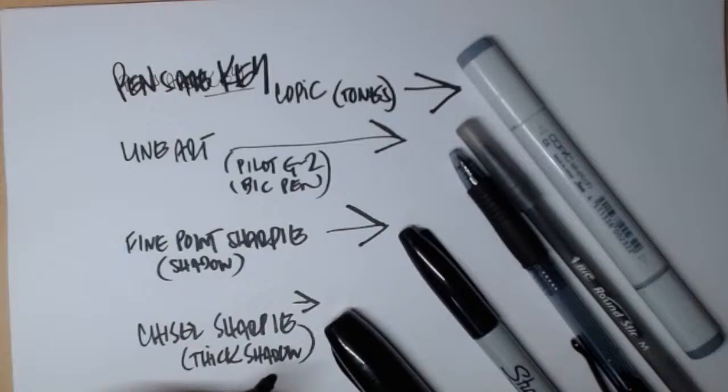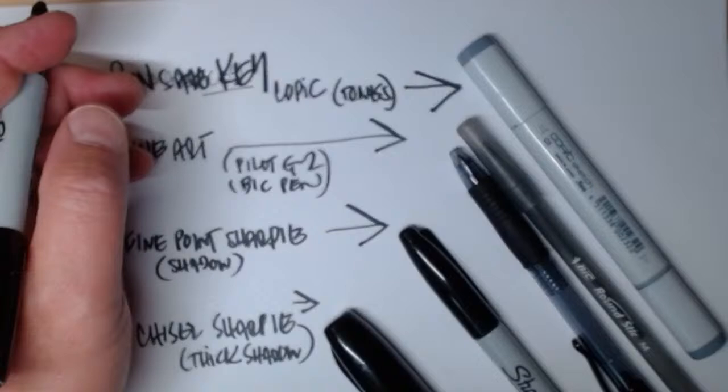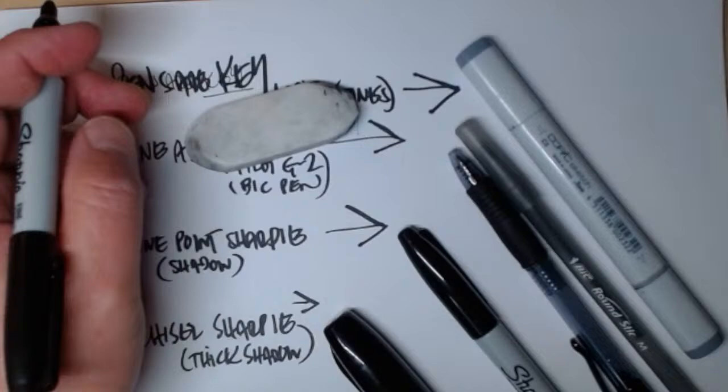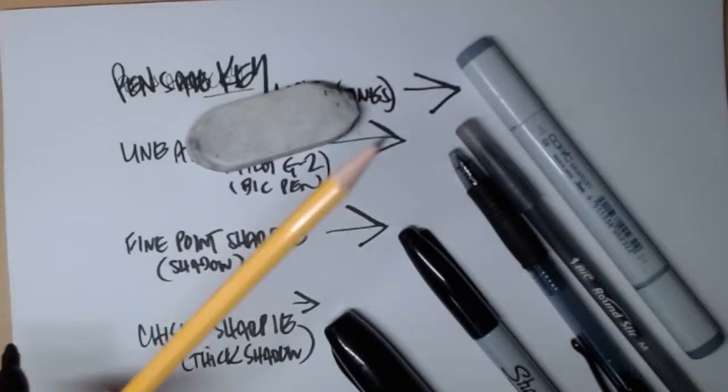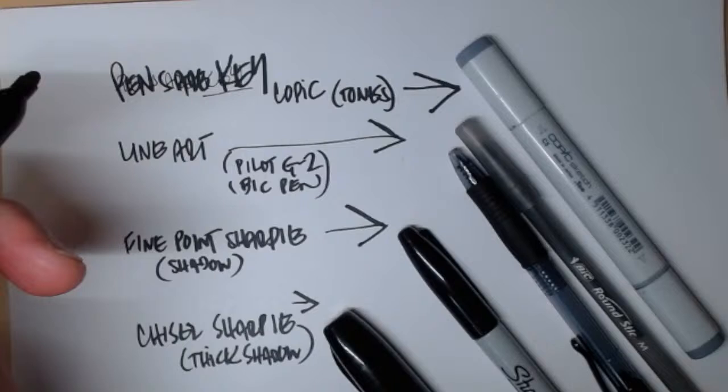I love using pens because you have to be committed to your line. When you draw a line with a pen, there's no erasing. We're not fumbling around with an eraser. We're not sitting there with a pencil, doodling a lot. We have to be exact in terms of what we're doing, how we're doing it. There's no erasing. You just lay down that line and that's the way it goes.